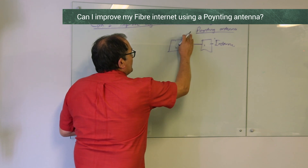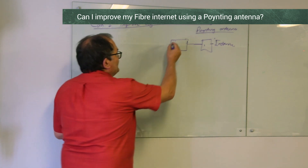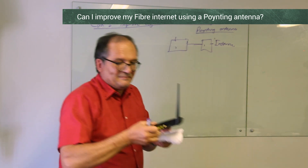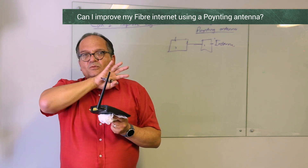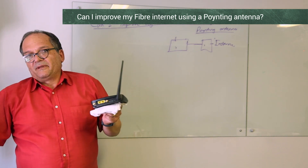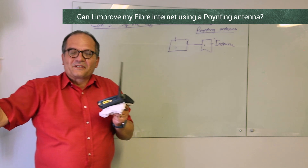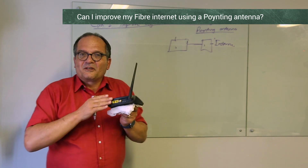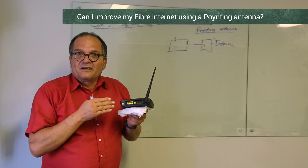If you've got a coverage problem there are two ways to address it. The cheapest way is to put better antennas. These antennas are omnidirectional — nothing wrong with them — but I find that if my wife is on one side of the house, it's actually better to put a directional antenna. You might think people just left or right of the antenna won't get signal, but that's not correct — they're so close that the signal is still strong enough.